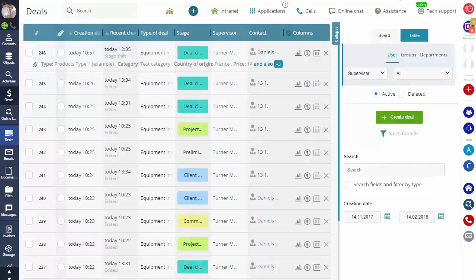APRO CRM features and functions are extremely diverse. Watch more videos about them and feel free to ask our tech support experts any question. All the system functions reviewed in this video are easily involved in various business process algorithms offered by APRO CRM in order to simplify the workflow of your company, facilitate its efficiency, and minimize human error in routine tasks, thus making each of your working days a genuine pleasure.